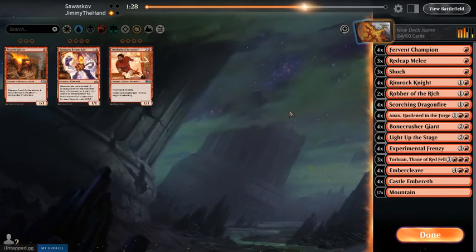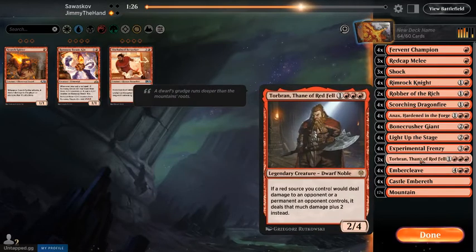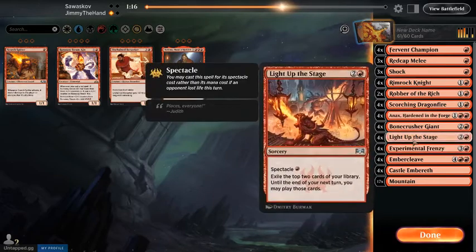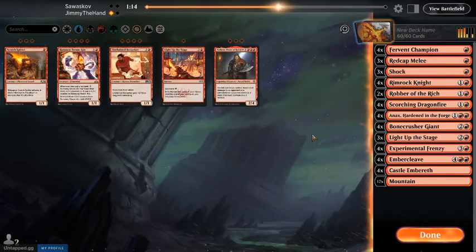We also don't have a huge need for Torbran in this one, in the mirror. Especially since it's going to line up nicely into his Lava Coil, so we're not going to give him that. We're going to take out one Light Up the Stage because we don't have that many activators for it anymore. I'm quite happy with that.